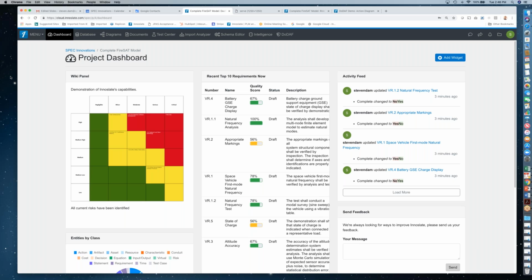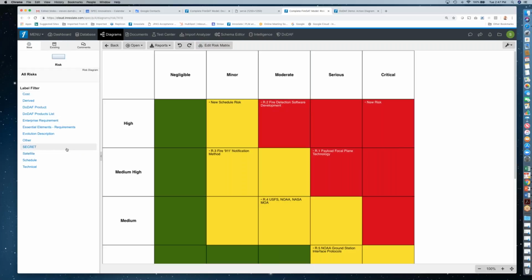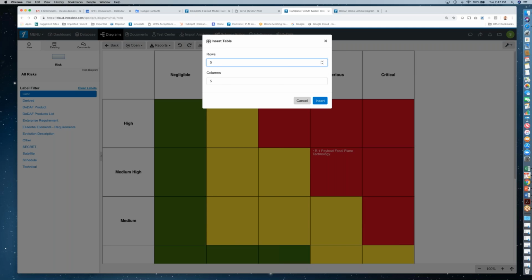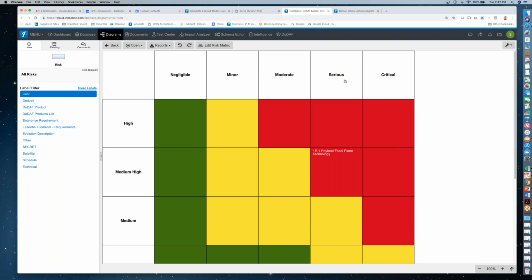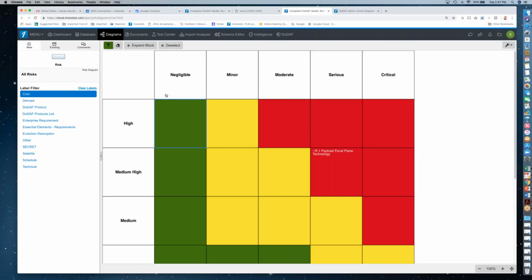Oh, okay, sure. And again, you could do that as labels on the diagram. So that would be a way I would implement it, probably in Innoslate, because we already have that capability. So you could filter, so you could just have those different ones be a label filter and use the same one. And if you don't like the 5x5, this can be adjusted. You can make this a 3x3. If you don't like even the wording we're using up here, please come in and edit it. You can even come in and change the colors of the squares. So this can be any matrix you want it to be. So it's very powerful.